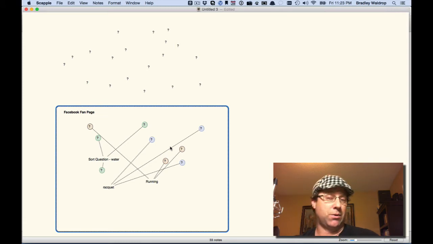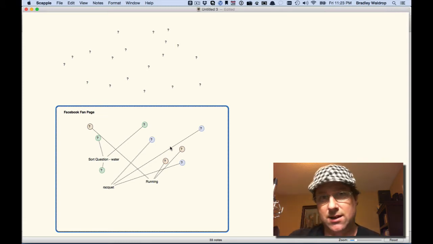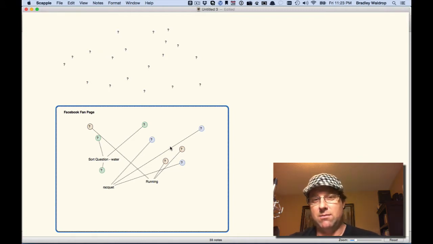And something that's super unique about Facebook is that you don't have their email address. You do with LinkedIn, by the way, but you don't have their email address on Facebook. So what we're going to try to do is figure out a way to get their email address so that we can get them into the right funnel.